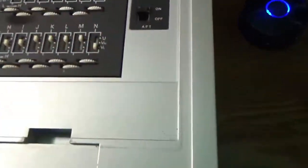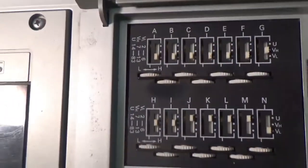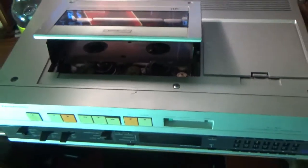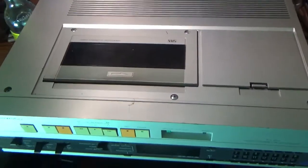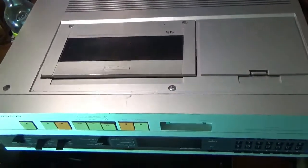AFT. The sliders there, that's how you would program it. The ad said that all it does is that. It doesn't play, rewind, or fast forward. I put a tape in here. I did get it to rewind and fast forward, but it seemed to be a bit sluggish.